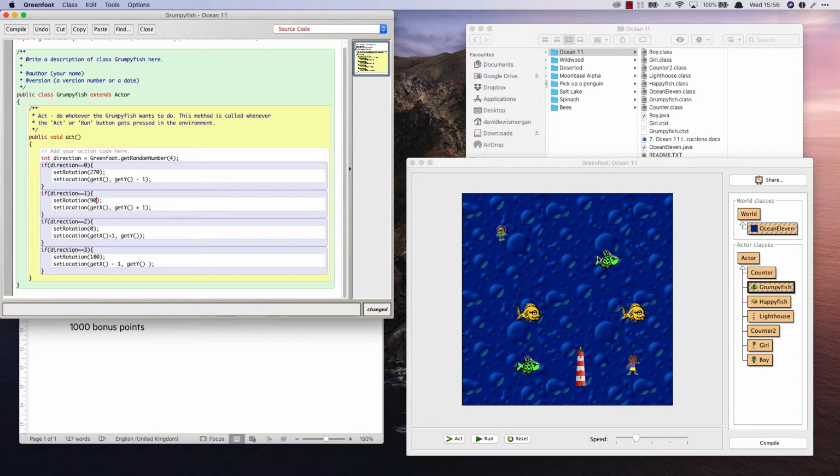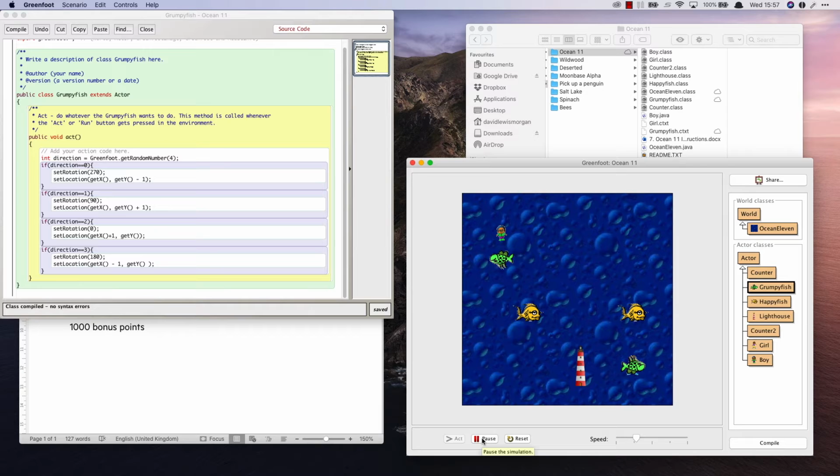And this is just from where they are oriented. Because the fish is pointed to the right, turning 90 degrees, and it's always moving it to the right. 90 degrees to the right, pointed down that way. 270 degrees, point it up this way. And 180 degrees, point it that way. Let's just compile that and run that. Now, realistically, because of the random movements, you're not going to notice if they're going the right way or not. I can tell because I've done a lot of these, and I imagine that the assessors notice as well. This question doesn't specifically say to rotate them, but a lot of them do.